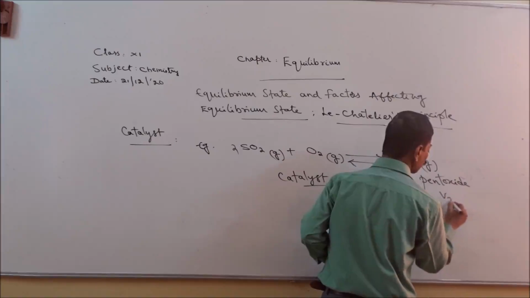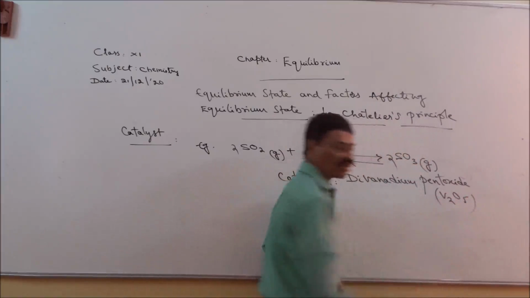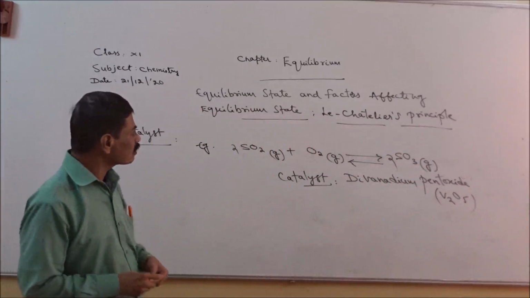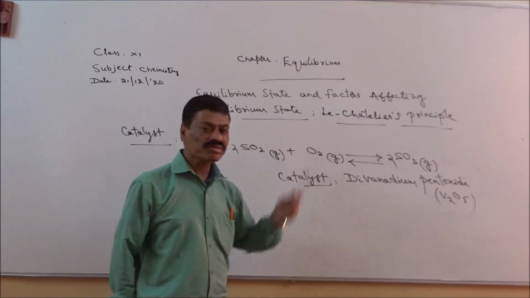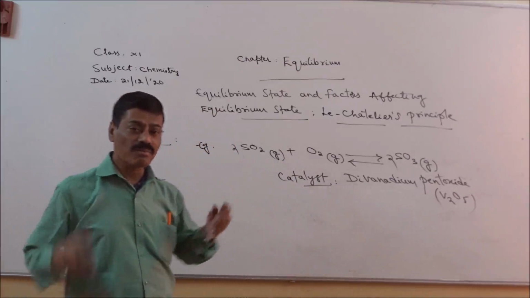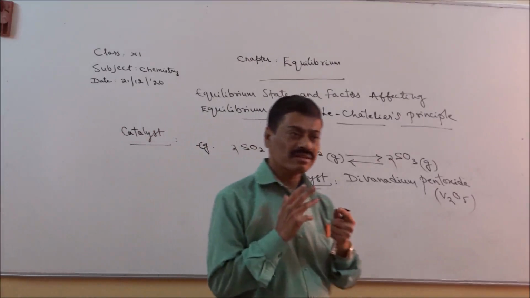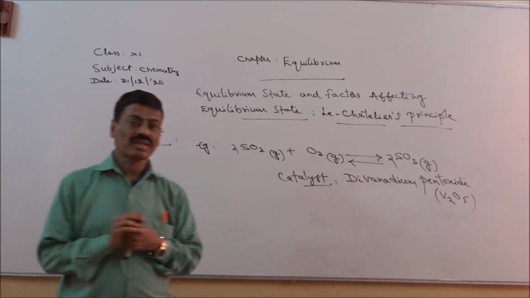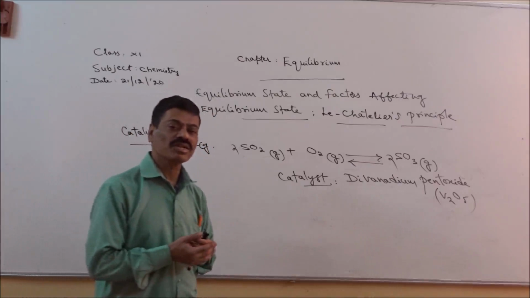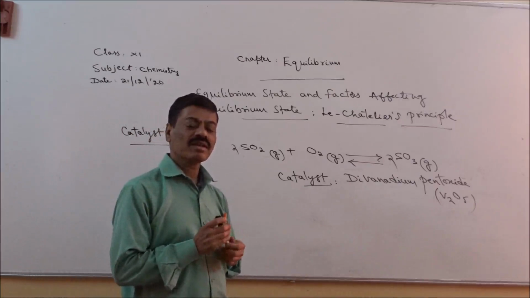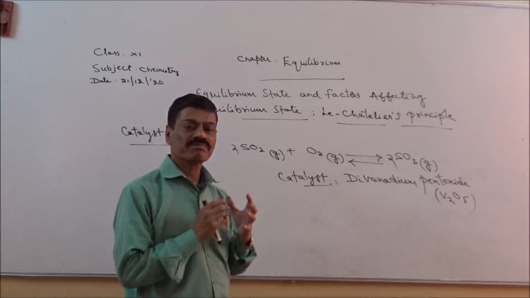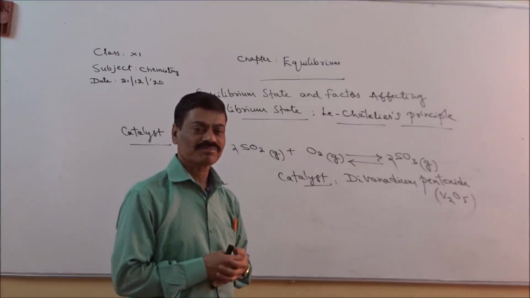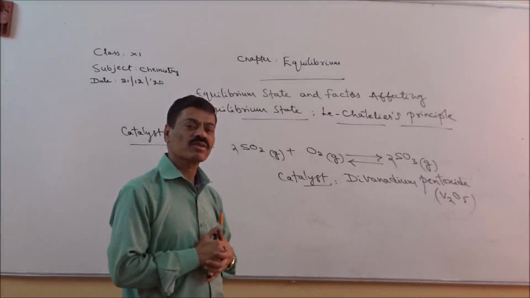It is V2O5, its composition or formula. Because of that catalyst, the reacting molecules of oxygen and sulfur dioxide bombard, collide, or hit. The rate of hitting is called collision frequency. It means in a particular time, say per second, how many collisions are going to occur. So that is known as collision frequency.